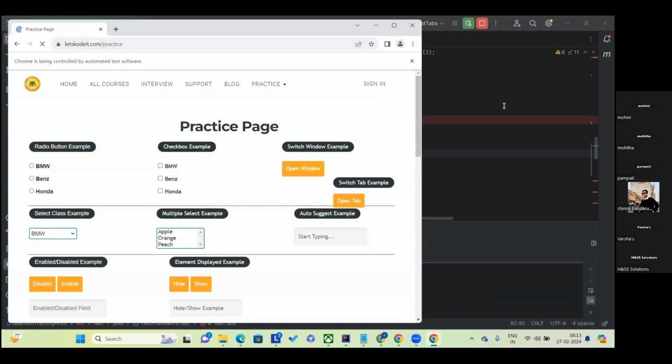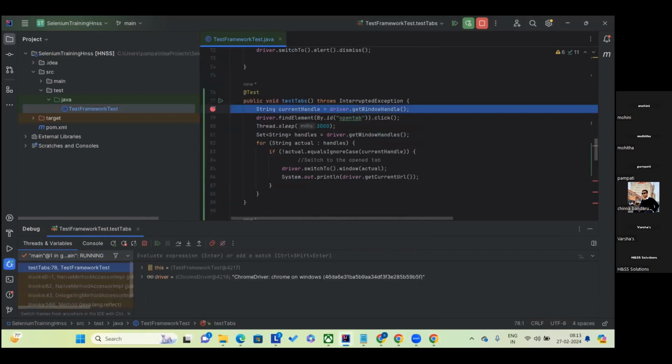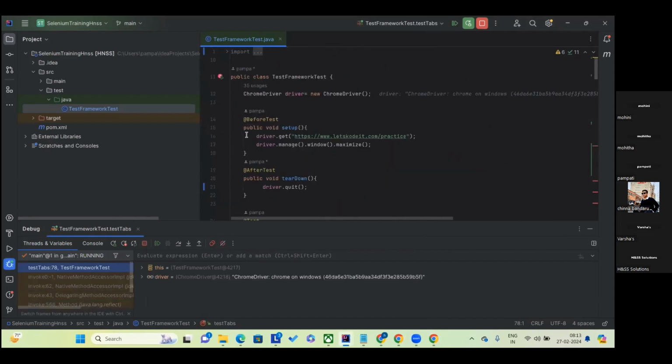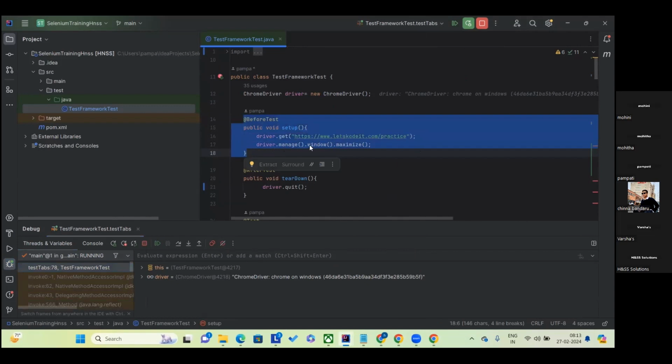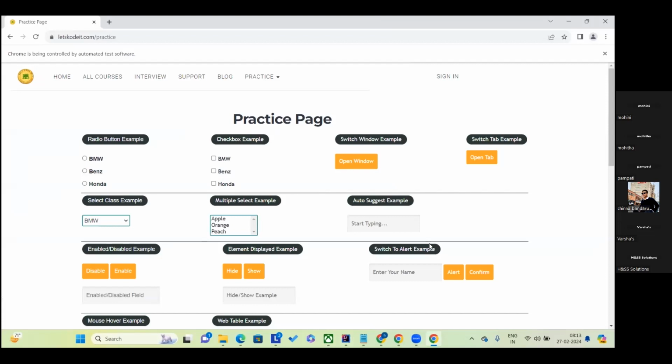See, so far we just launched the URL, that is due to this code. Before every test we are running this particular block of code, right? It just opens the URL and maximizes that particular screen. You can see this is what it does so far.